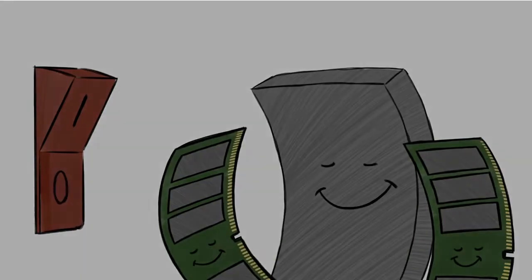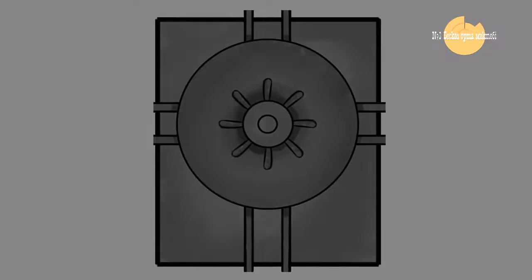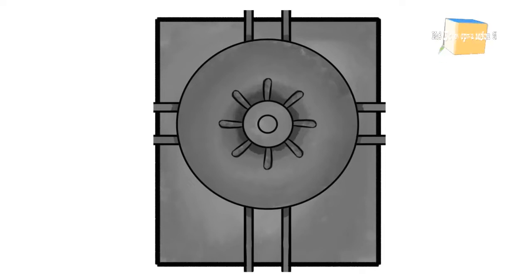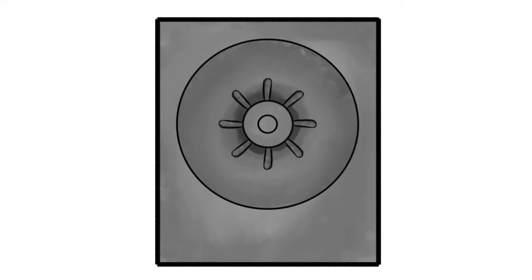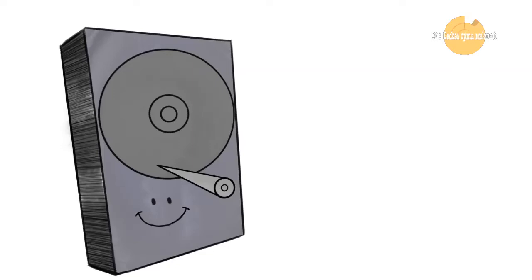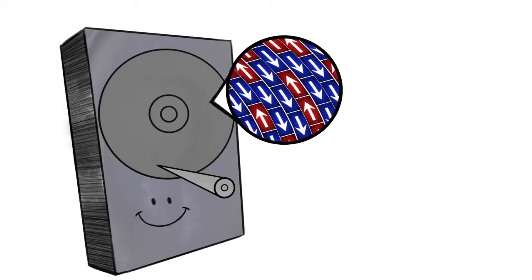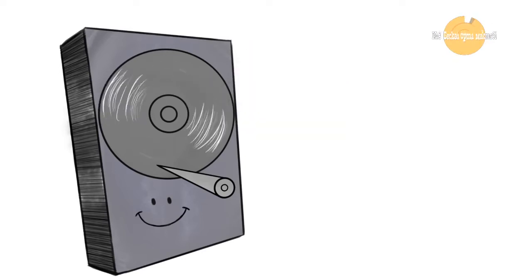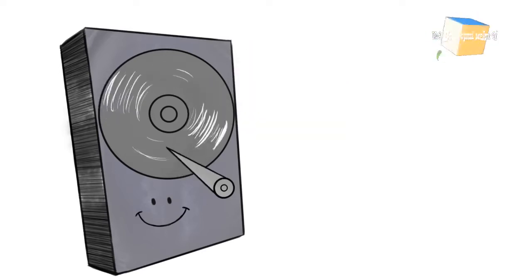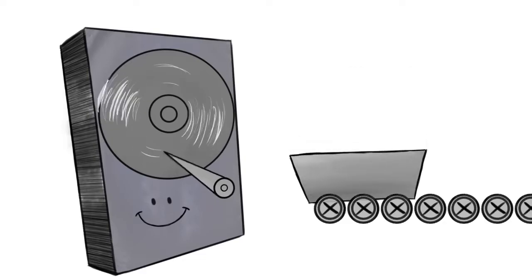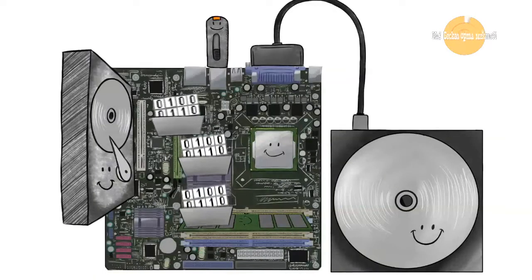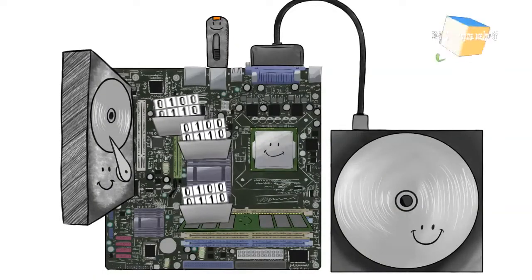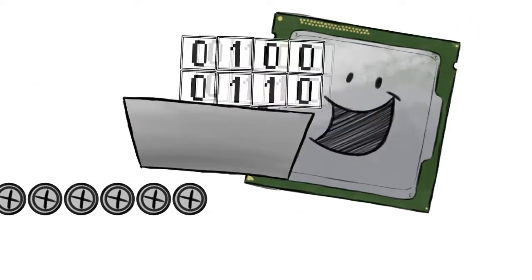For data to remain once the device is turned off, it must be transferred into a long-term storage device, which comes in 3 major types. In magnetic storage, which is the cheapest, data is stored as a magnetic pattern on a spinning disk coated with magnetic film. But because the disk must rotate to where the data is located in order to be read, the latency for such drives is 100,000 times slower than that of DRAM.